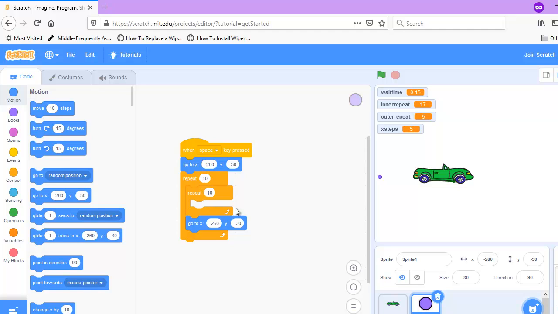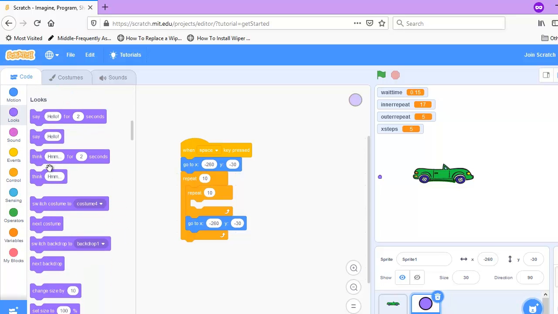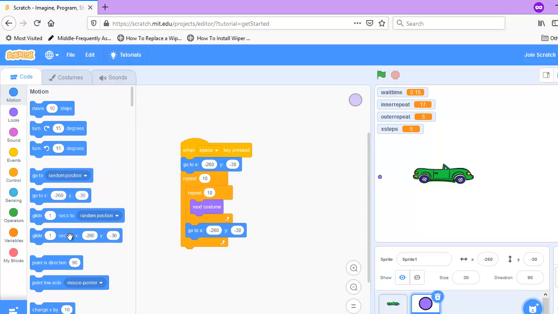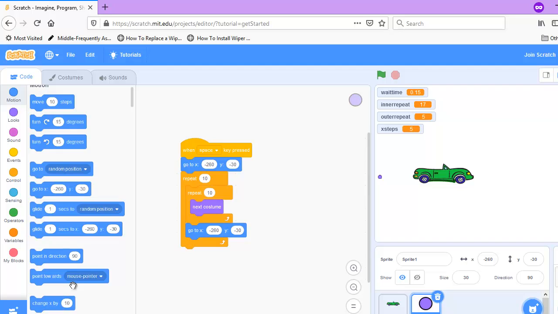Okay. And then the car doesn't change, but notice that we have the multiple costumes. So in the looks, we're also going to want to say, every time we repeat, we're going to change to the next costume, and then we're also going to do, under motion, we're going to change our X as well for the smoke.